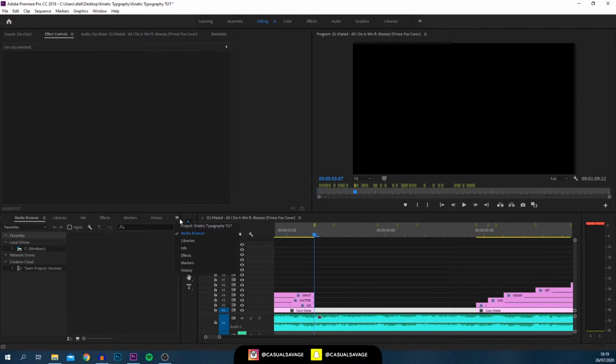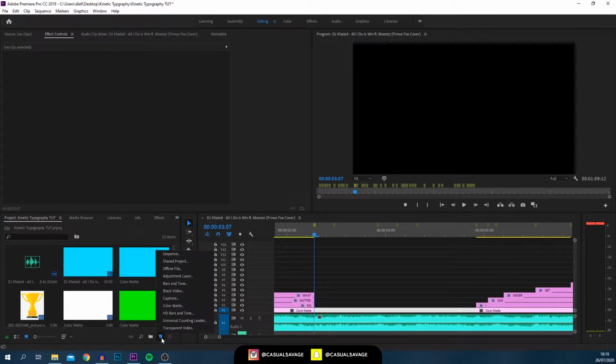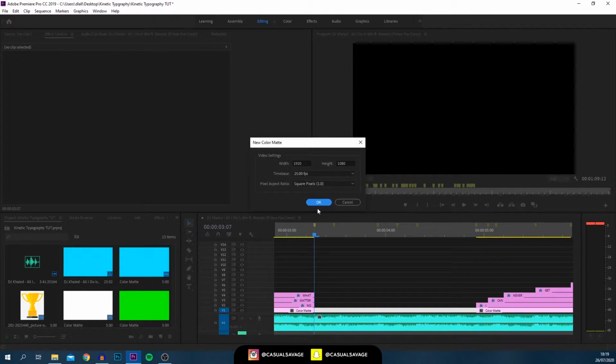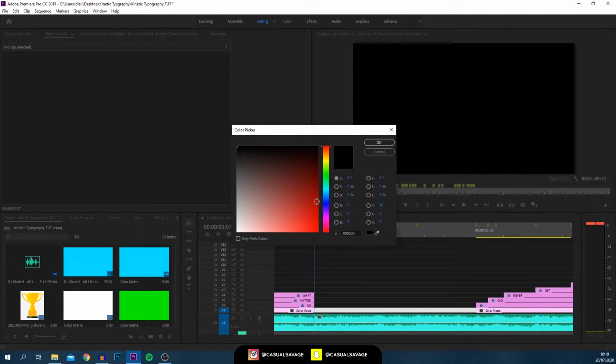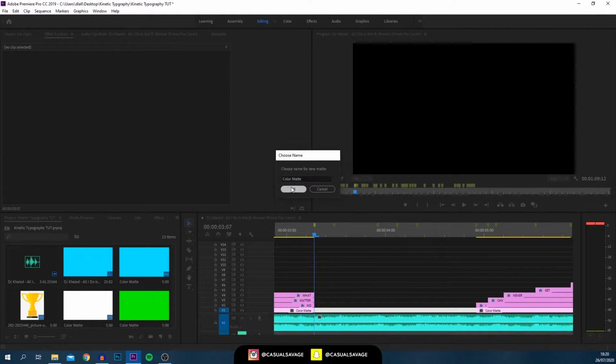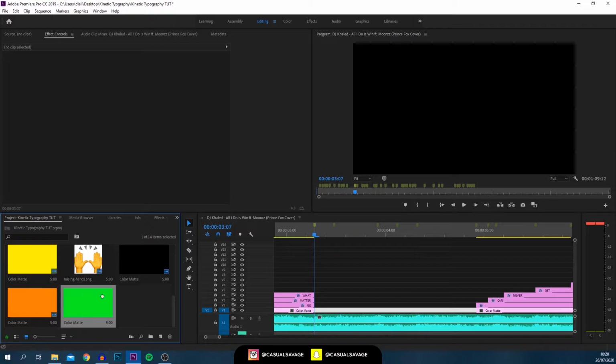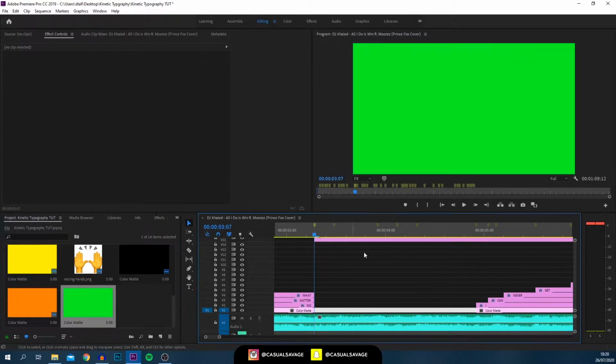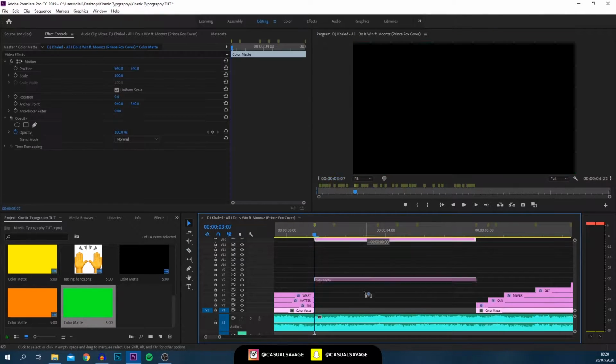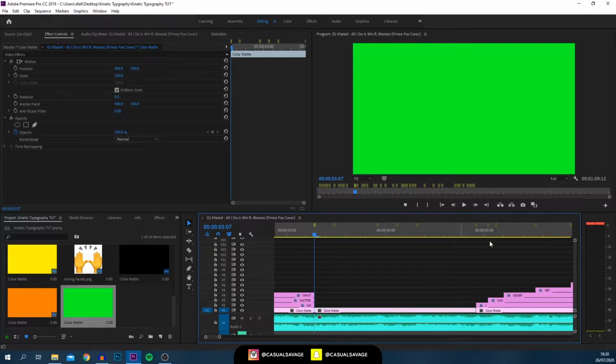So for this, head over to the bottom left, go to the project, simply select new item and add a color matte. Now select OK, just make sure the width and the height match up to what your video is going to be. Now here there's no right, there's no wrong, you pick any color that you want. Now because this part they mention money obviously is related to green, that's why I will pick more of a green. So I'm going to select OK. I'm just going to leave it as color matte, of course you can label it if you want to. I'm going to drag and drop this up here and I'm simply just going to trim it so then it matches the length we've got in this section here that of course we want green.